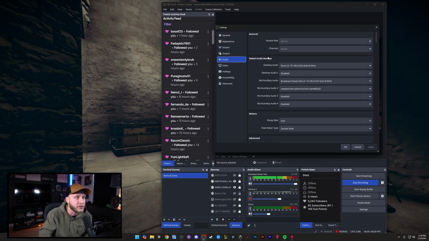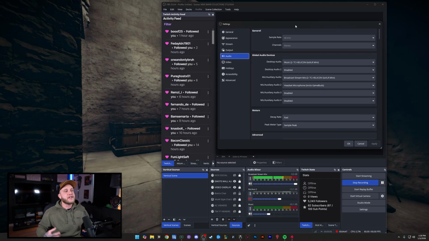Now, over in your audio tab here on the left-hand side, this is going to be where you set up your audio, right? So let me give you a few examples. If you are just a regular gamer, using a gaming headset, microphone combo, you're going to set your desktop audio to your gaming headphones, whatever you're hearing audio out of, and your microphone's going to be your headset microphone. Now, if you're using a standalone USB microphone or something on an arm and you're listening to audio through your headphones, set your headphones to desktop audio and your microphone, make sure you set it to that microphone.